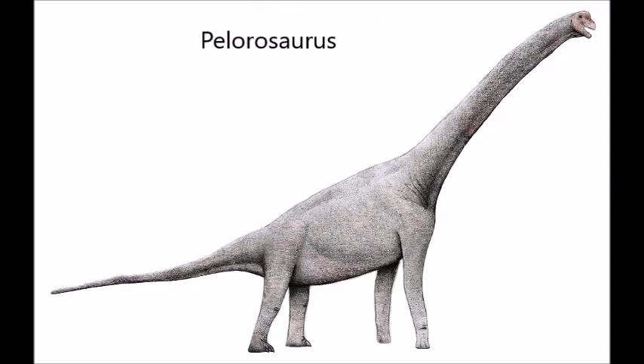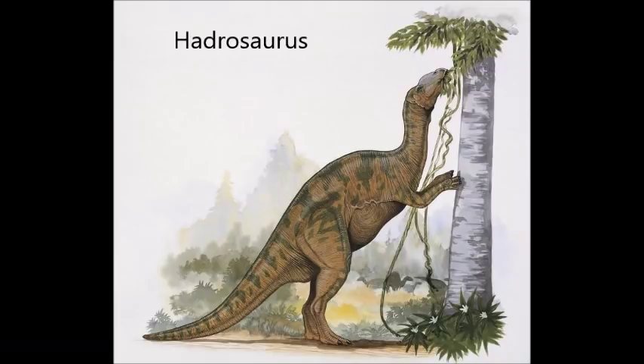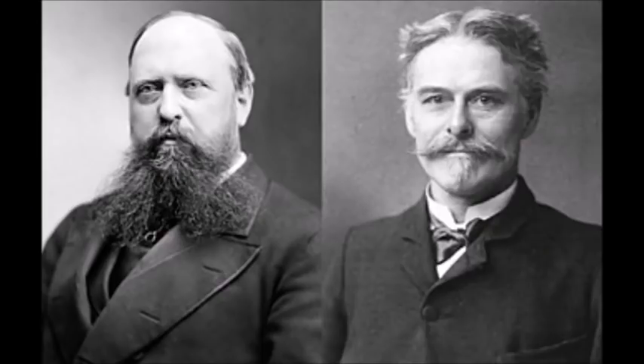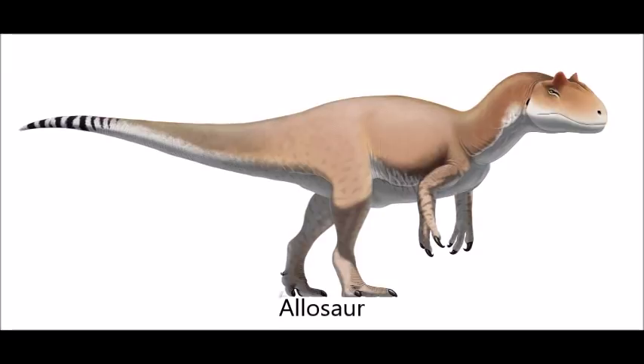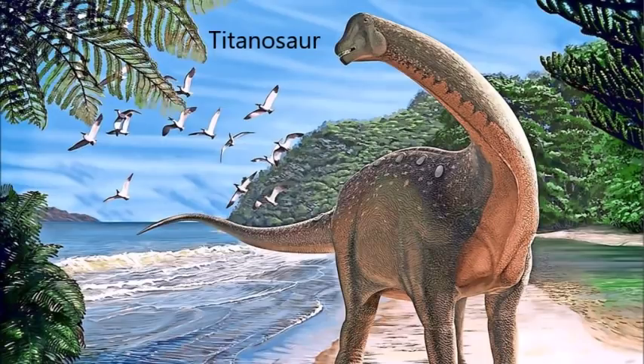Few other dinosaurs were named in the 17-year interval, such as Pelorosaurus, Massospondylus, and Troodon, with Astrodon, Compsognathus, Hadrosaurus, and Scelidosaurus being named the same year as Origin's publication. But the discovery of dinosaurs and other prehistoric creatures didn't really pick up until 1877, when the so-called bone wars began between Charles Othniel Marsh and Edward Drinker Cope. The clade Sauropoda, including all the long-necked dinosaurs, wasn't even named until 1878 — years after Origin — and that's one of the three main clades of dinosaurs. Sauropods found prior to Origin were misidentified as giant sea reptiles. New discoveries caused paleontologists to group dinosaurs into allosaurs, tyrannosaurs, stegosaurs, ankylosaurs, titanosaurs, and various other groups, all of which were unknown to Darwin.